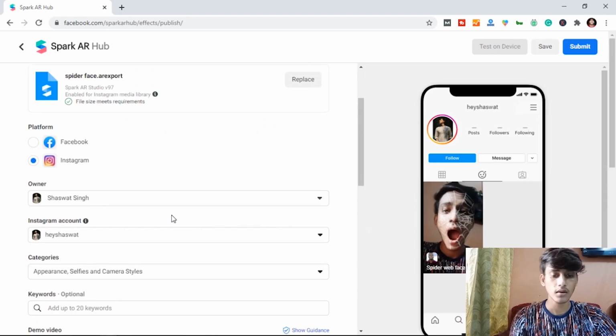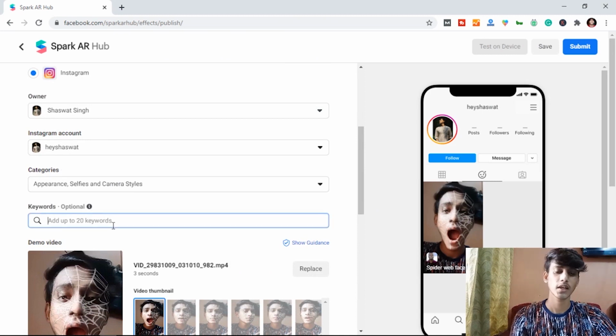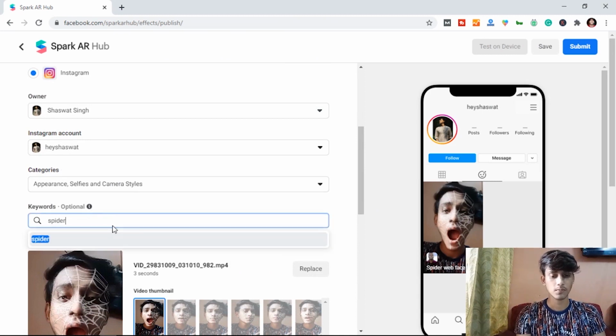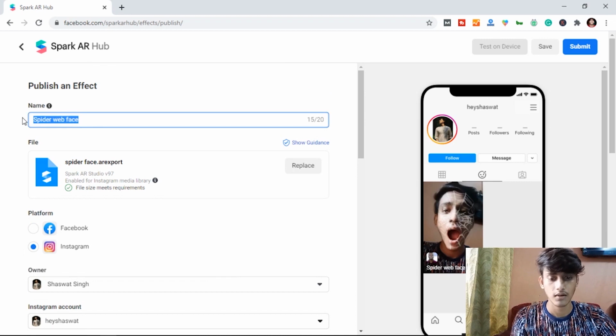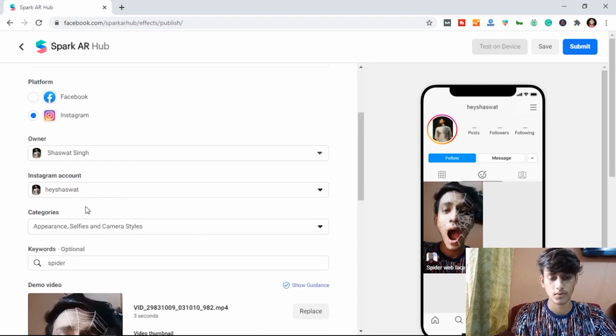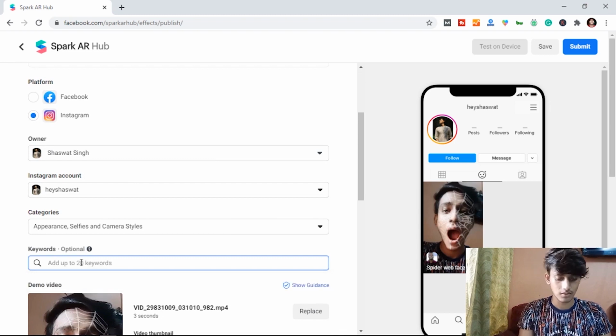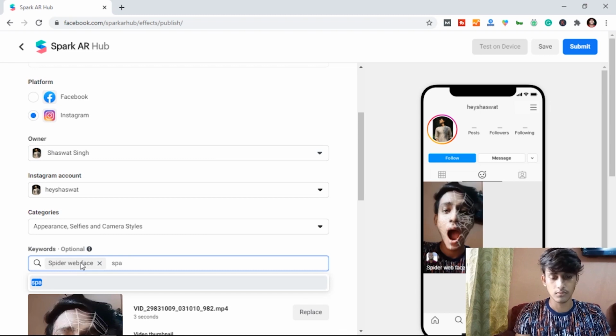So we are done here, and these 20 keywords will define your users. So be relevant. Like I just typed spider, for the name that I'm giving it, one keyword is this. So I'm going to give this keyword. That's because I learned SEO, so I know these things. Just not definitive spider.